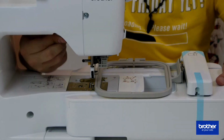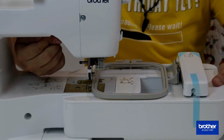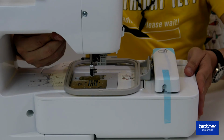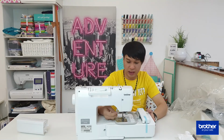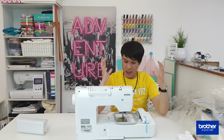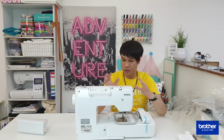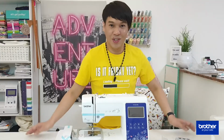So this machine has an extra lift so that you can slide your embroidery hoop or your module very carefully. And all you gotta do is just install your threads or whatever you're gonna do, and then you can start right there. So there you have it, guys.